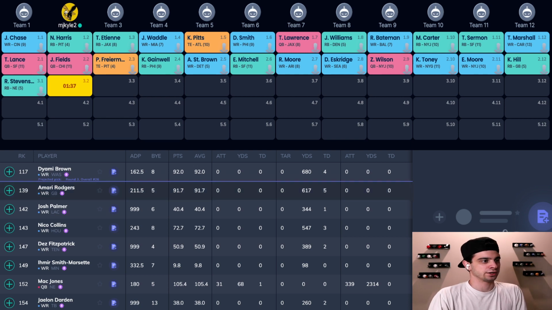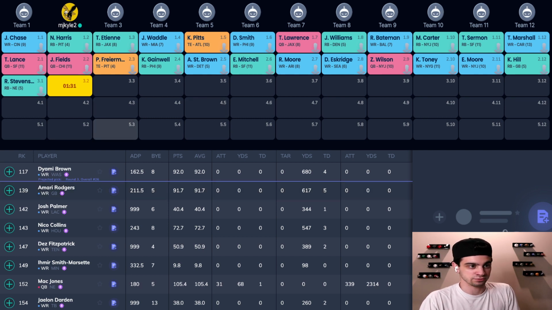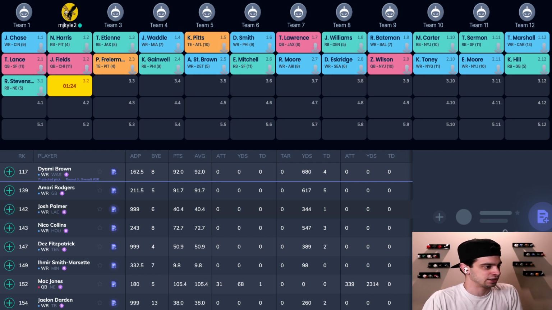So we're back on the clock here at 3:02. Who went after? We got Freeman, Gainwell, Monroe, Elijah Mitchell, Moore, Eskridge. Okay. Elijah Moore going at 2:11 just messed me up again. So we're getting sniped left and right.